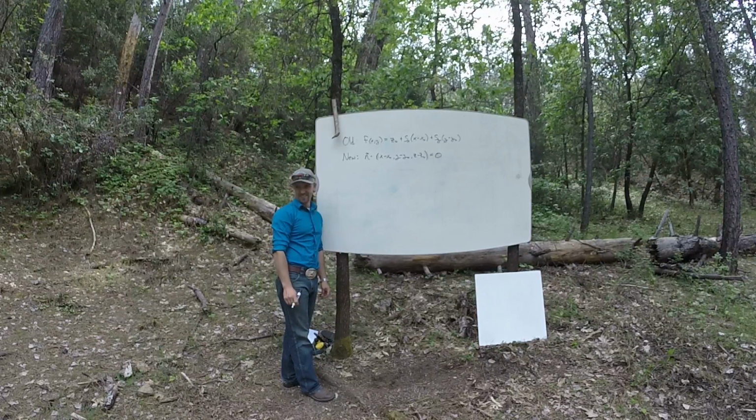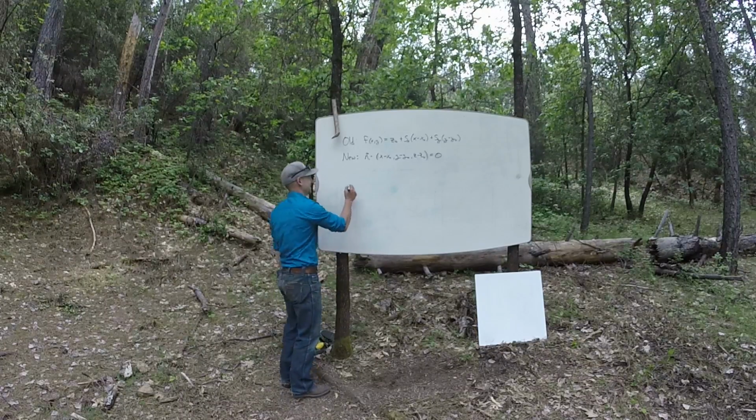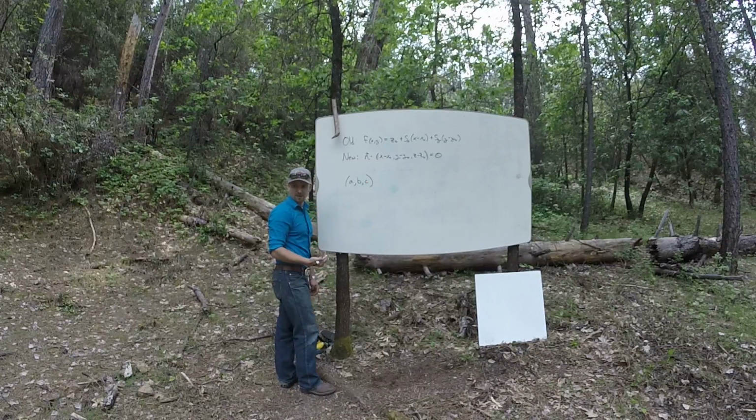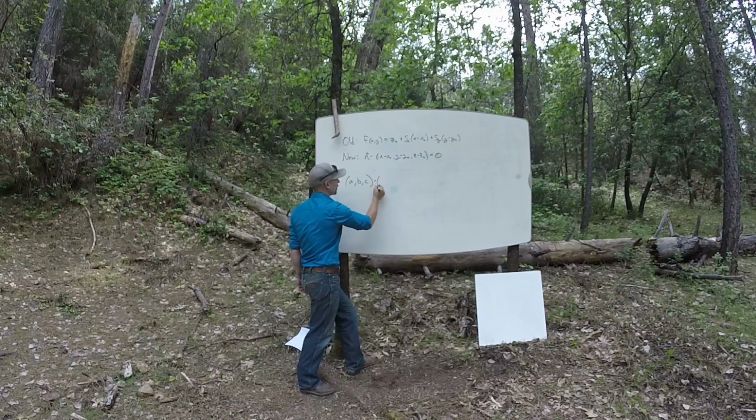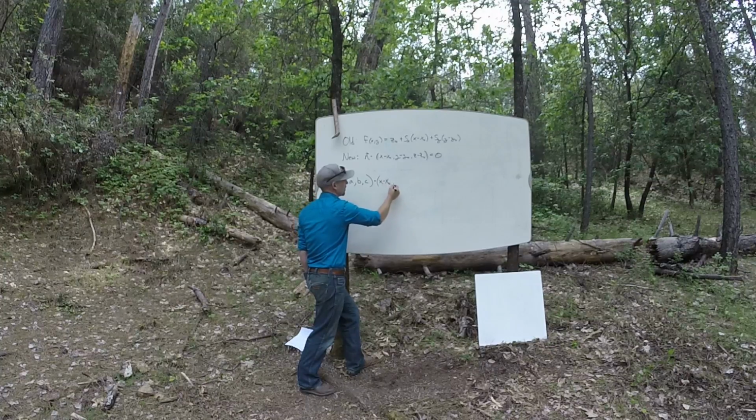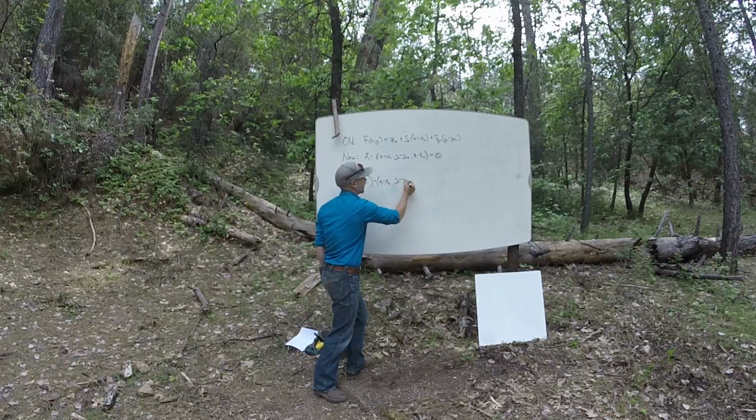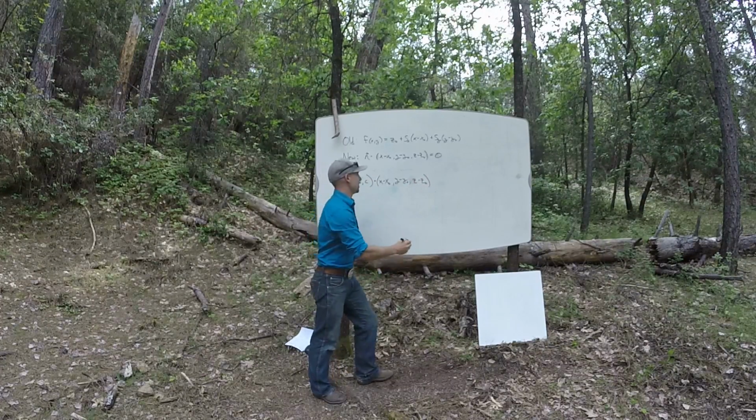Okay, so what should I put in for the n vector? What's your guys' favorite set of vector coordinates? Some standard base. A, B, C. Let's go A, B, C. So I'm going to say, if n is coordinate-wise A, B, C, and I'm dotting that with x minus x naught, y minus y naught, and z minus z naught. And this is supposed to equal 0.